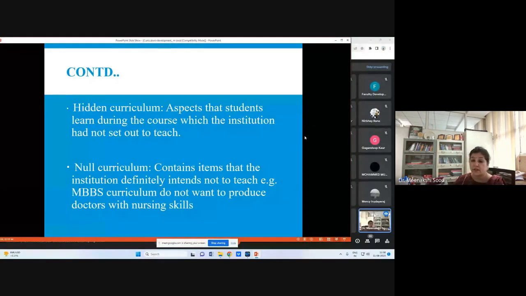Anyway, so hidden curriculum is like, suppose in tutorials, or you are giving some topic for seminars. I hope your curriculum might be containing this seminar part or presentation. So if you are making the student present a seminar on some topic which is not part of the curriculum, then the qualities of that learning which the students will acquire, that is when he is standing in front of the class, the personality, the communication skills, the confidence level of facing his peers, say 30 students, and taking the questions from them.